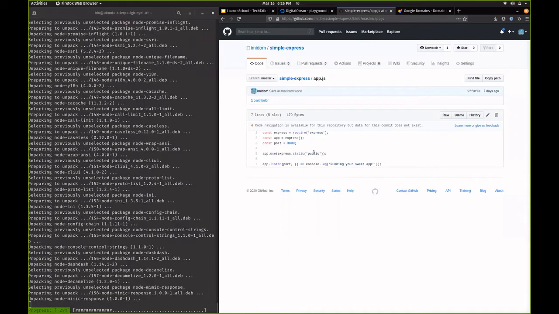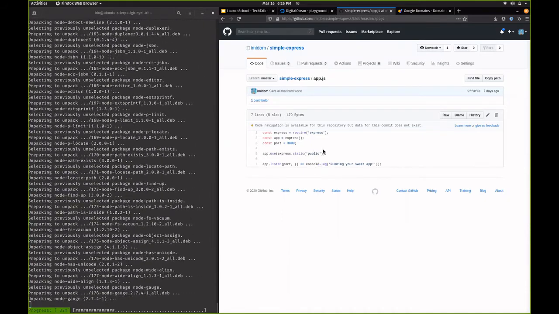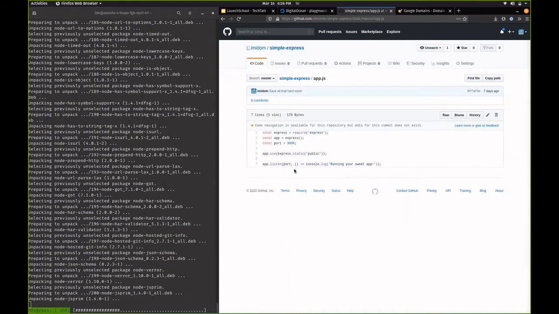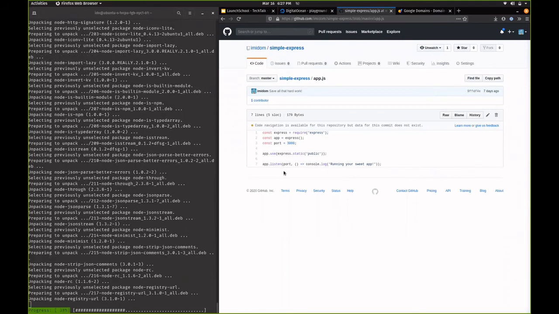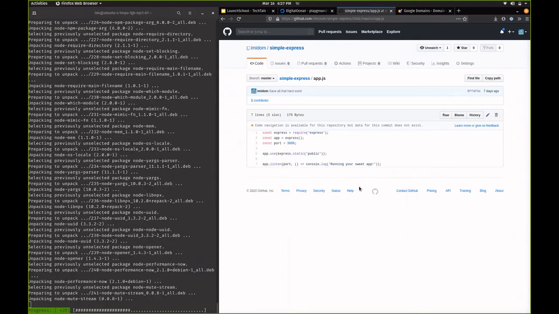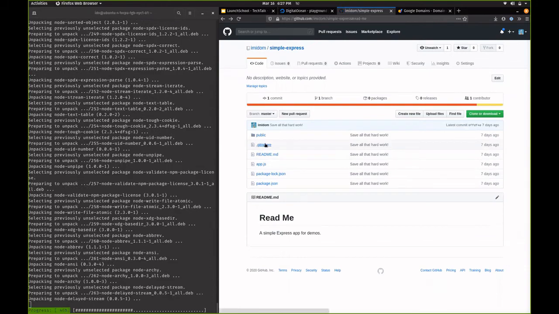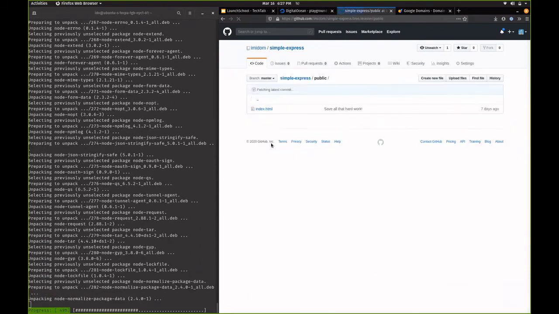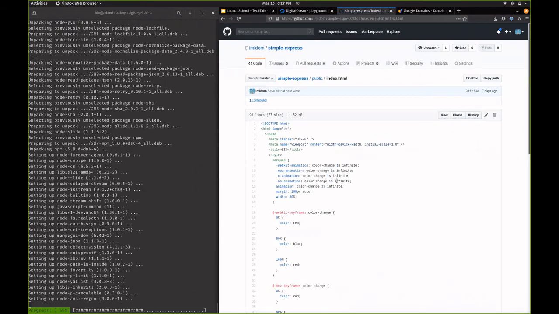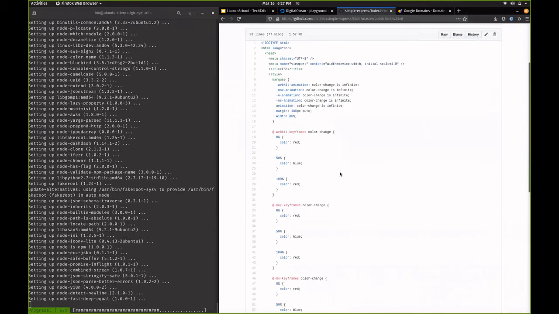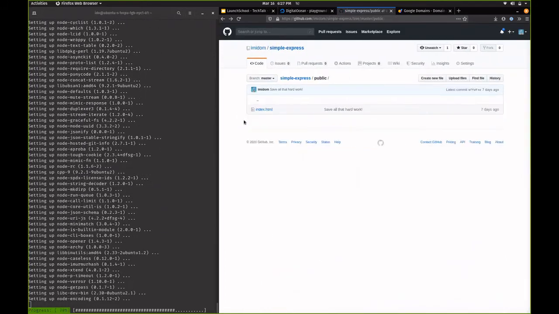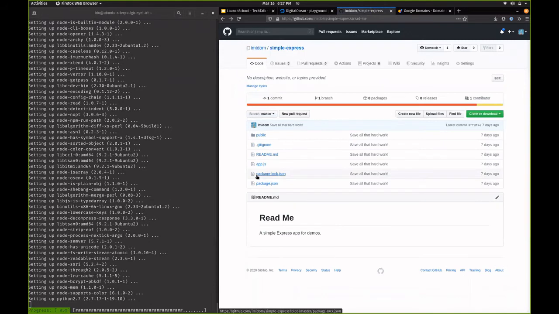So I have just an index.html file in this public folder, and all that we're going to use Express for is to serve that file. Obviously, Express is much more powerful than just that, but just to make sure that I wasn't also demoing my awful web development skills, I decided to just make sure that we're only showing one file here.